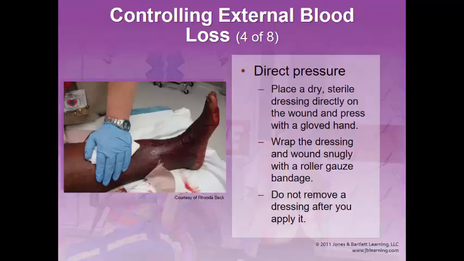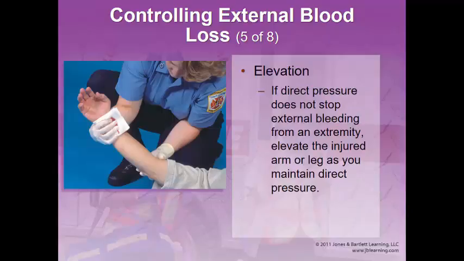So here's a picture of the gauze on there with a gloved hand, direct pressure. And it's dry, sterile dressing. I've had some nurses say, oh, you should have wetted this. You should have wet the gauze. It would come off so much easier. Now it's stuck to it. But the dry dressing with those fibers of the gauze is what promotes clotting. Wet dressing actually invites infection. So dry, sterile dressing, don't remove the dressing after you apply it. Sometimes we might have to elevate. We elevate the extremity that doesn't have a fracture in it above the level of the heart, and that's going to slow the blood flow enough so that it can stop bleeding.